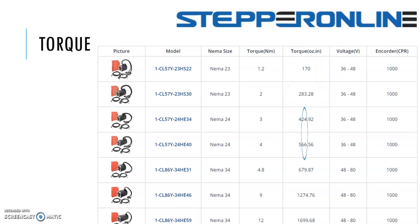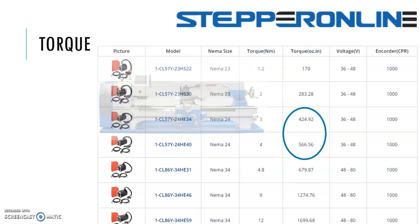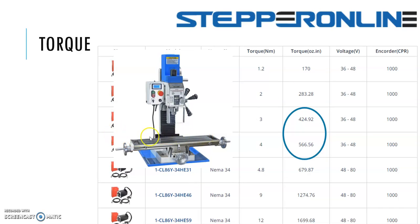Sliding down the chart to the 400 to upper 500 ounce-inch range — these motors work well for larger benchtop lathes like the 10x22 or 10x30 lathes on X and Z, and also for the X and Y axes of your benchtop mills. For the Z-axis on benchtop mills, you want to be in the higher range. Depending on how fast you want the machine to go and whether you're using gas props or springs to counterbalance the head, anywhere in that range works — 1200 ounce-inches is a commonly used and safe choice.